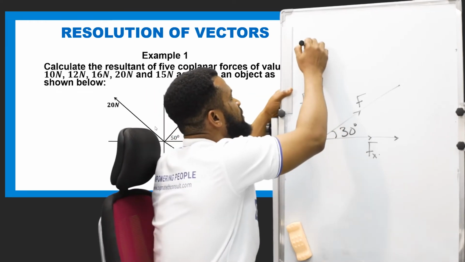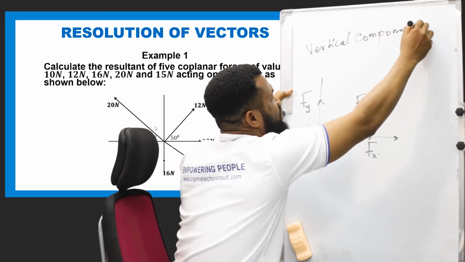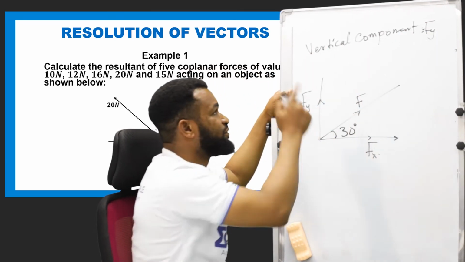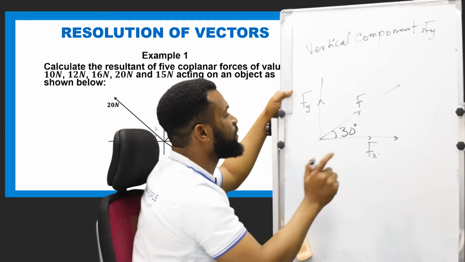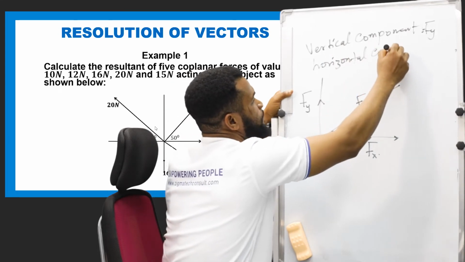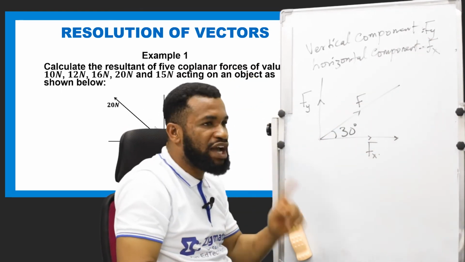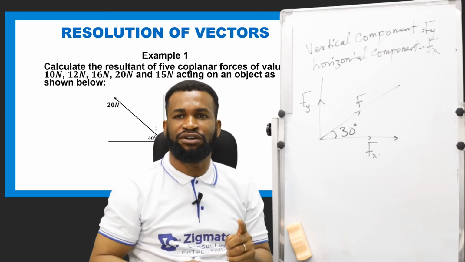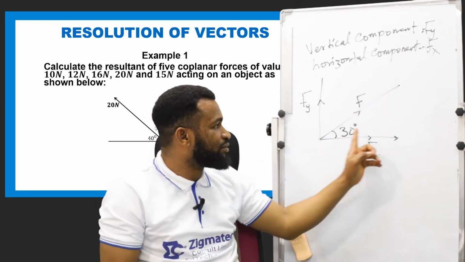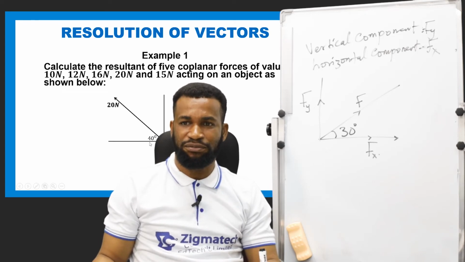We say it is effective force. They will have what is called a vertical component, which is called Fy. And this is called the effective force on the vertical. We also have another effective force, which is called the horizontal component, and which is given as Fx. You see? So when one force is applied on the body, you resolve it into vertically and horizontally, provided there is an angle given for it. And that principle is what I'm going to use in solving this problem.